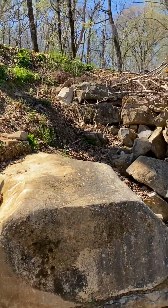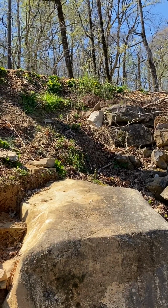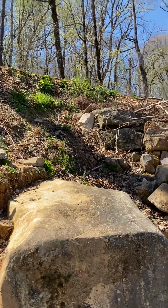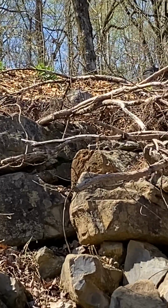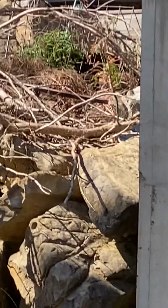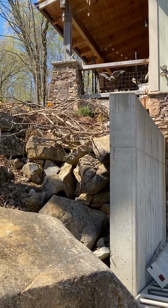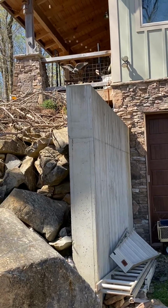And then over here I planted a maple leaf viburnum. So far I haven't had very good luck with them. This is my second try. A Fothergilla, which is doing great. And you might not be able to see it from here, but there's an azalea up there. And then I put some coral honeysuckle or trumpet honeysuckle up there too. I was gonna let it drape off of the ledge there.